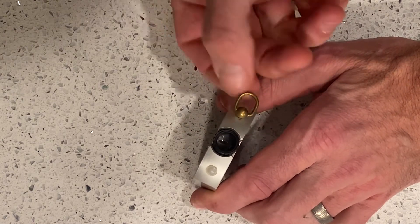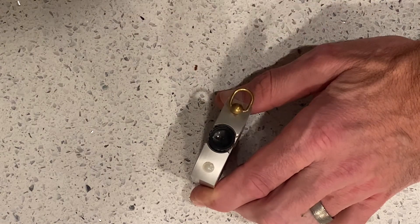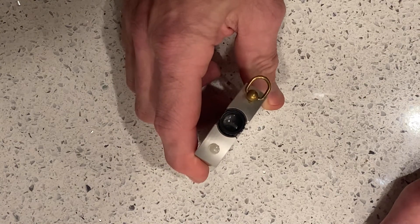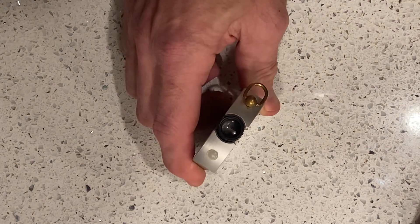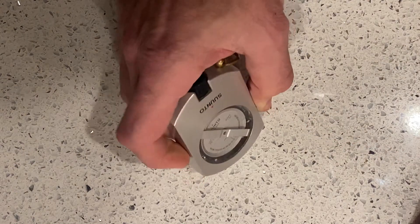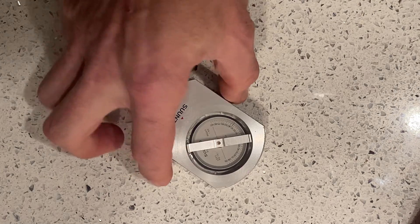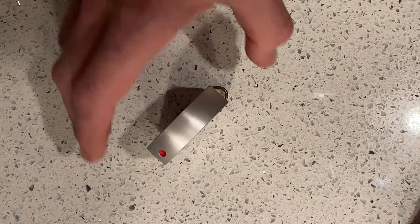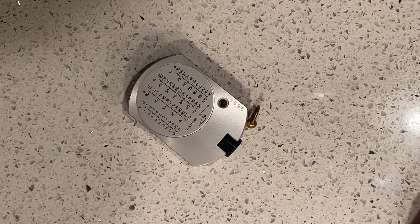You always want to make sure the instrument is held in the right direction. The lanyard attachment is going to be on the bottom, so when you hold it in your hand that lanyard should be hanging down. Make sure you put the lanyard around your neck — that way if you drop the instrument it'll be hanging off your neck and easier to find. I also put flagging on my instruments so if I do drop one I can usually spot it.